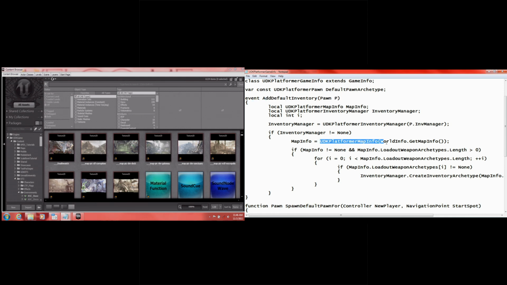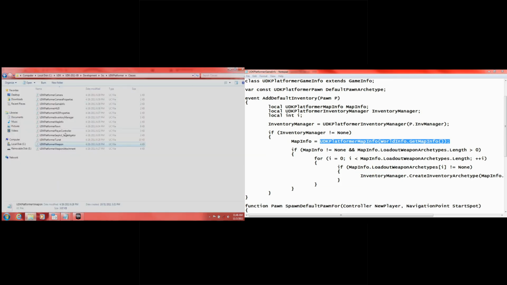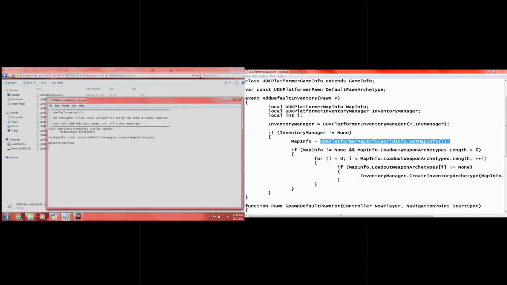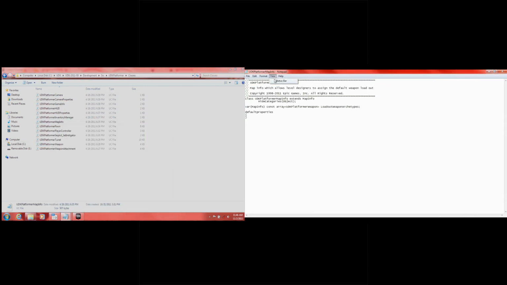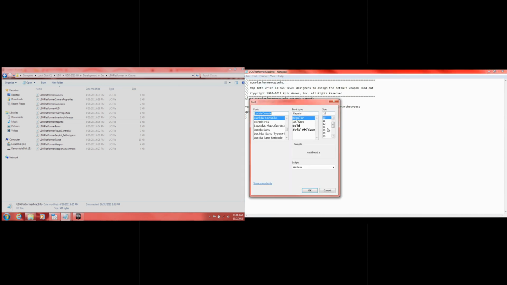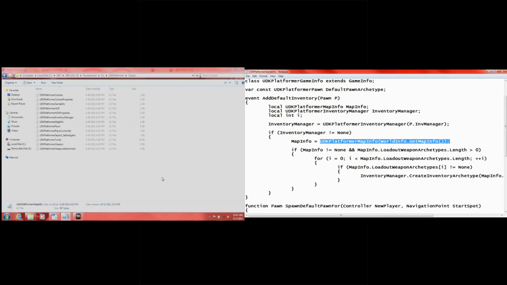It then checks for this data class. And as you recall, this data class located here has an array of weapon archetypes. And it basically goes through this array and it spawns each weapon archetype and it gives that to the player.